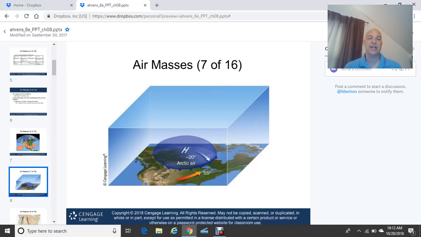There's Arctic air behind the cold front, and you can see how big of a temperature difference there is, from 55 degrees Fahrenheit all the way down to minus 20 degrees Fahrenheit, below zero temperatures. So this is an example of a very strong cold front, very strong Arctic air that's pushing southeast towards the Midwestern U.S. in this example.